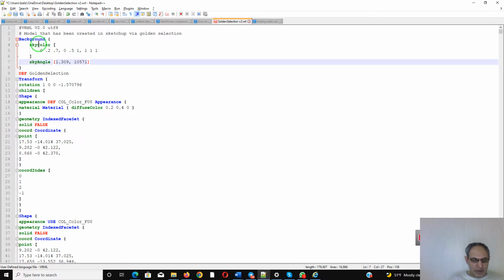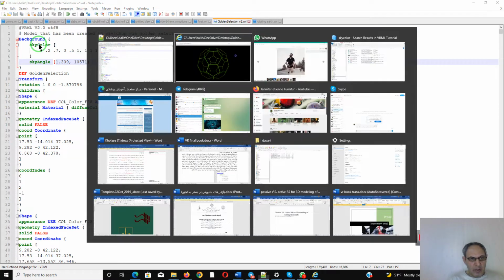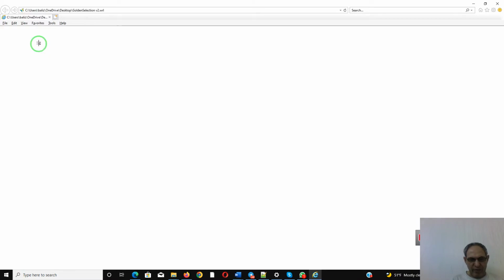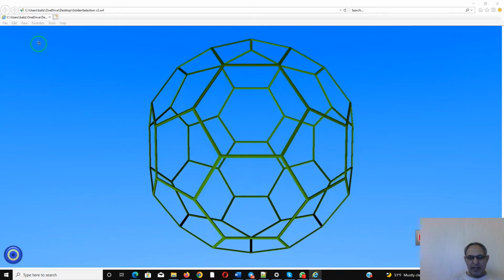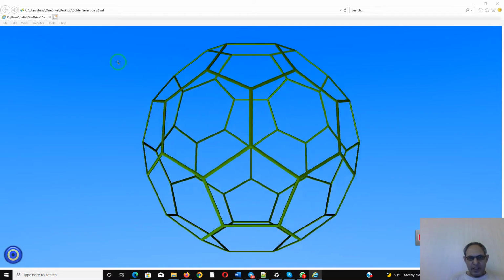Control S just to see what's happening. F5 here. Yeah, this is the sky color that we added to the scene.